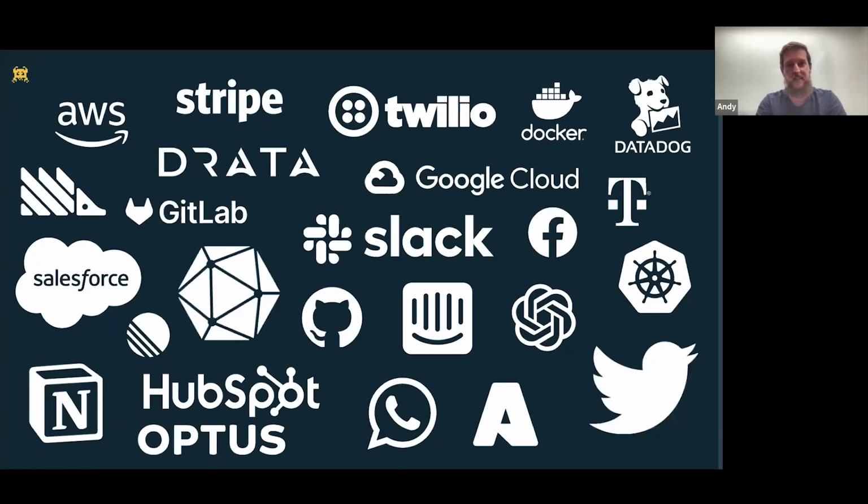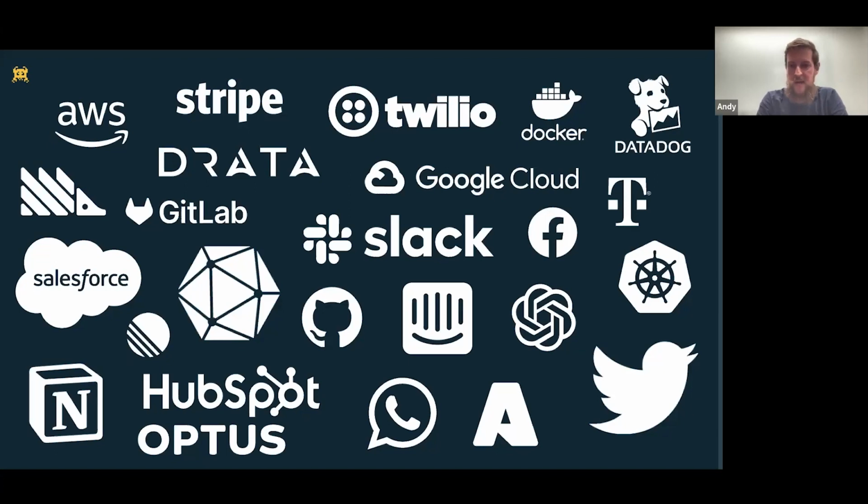Stripe, payment providers, Datadog for your management of logging and tracking and analytics. Other things like WhatsApp and your compliance management as well, like Drata. We use Drata at Intruder, really cool product for trying to automate your compliance for like SOC 2 and ISO 27001. Intruder also, we have our own API. So if you want to try and automate further your vulnerability management process, then take a look at Intruder's API as well.